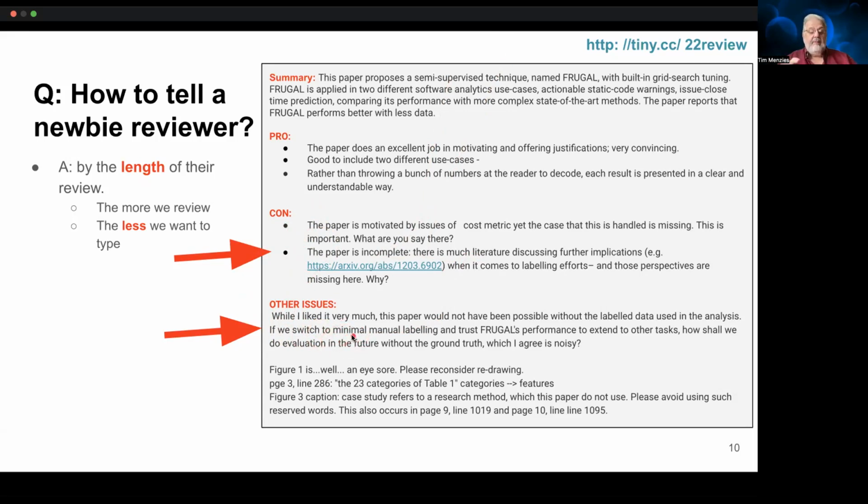Now, when we get round to writing reviews that have a rebuttal, where you write a review and the authors get a chance to reply to it, it's really, really useful, and this is not done in our current templates, to separate out the issues that you think are absolutely critical to getting a paper accepted, and the issues that are, well, you could have done this, but then maybe you could have done that as well. So I really wish people would separate out their critical issues from their non-critical issues.